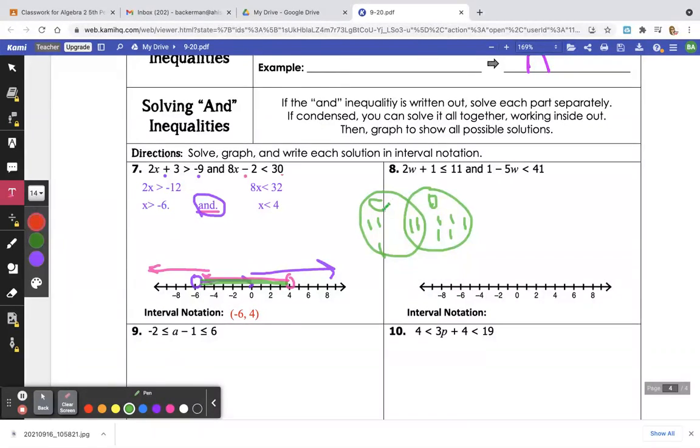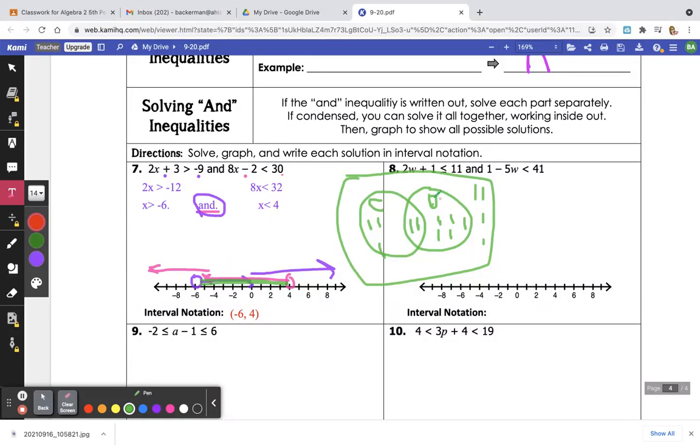So the first statement is, do you have a cat or a dog? That would be the separated parts, right? You have a cat or a dog. So we really don't care if you have both. We care, do you have one or the other? And so really all these people would be included. The only people that wouldn't be included are the people outside the Venn diagram that don't have any, right? So maybe there's some people that don't have any. Okay. With an and situation, they have to be shared.